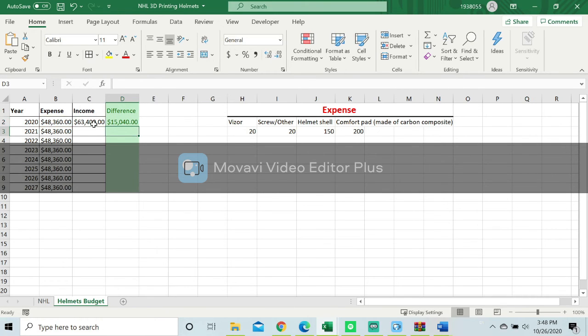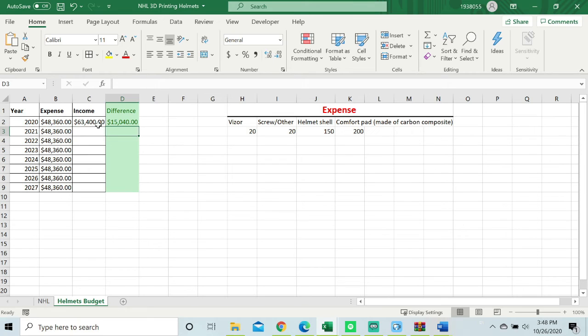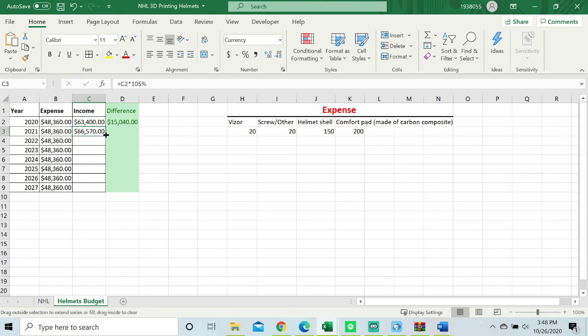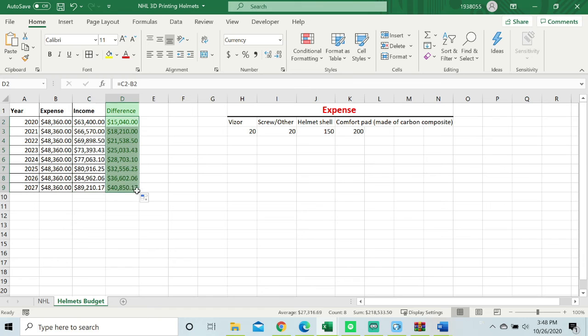Then the income, if we want to say that the income increased by 5% each year, then it will be equal to the income times the first one, in fact C2, times 105%, and the same for all of these, and the difference again will be for all of these.